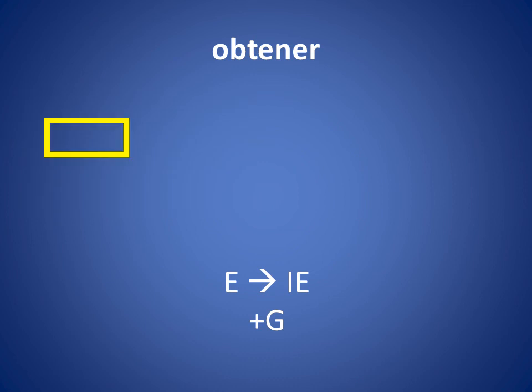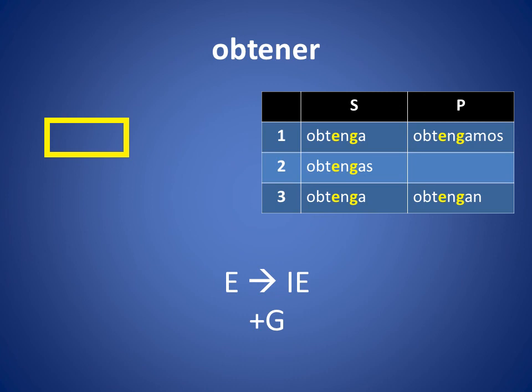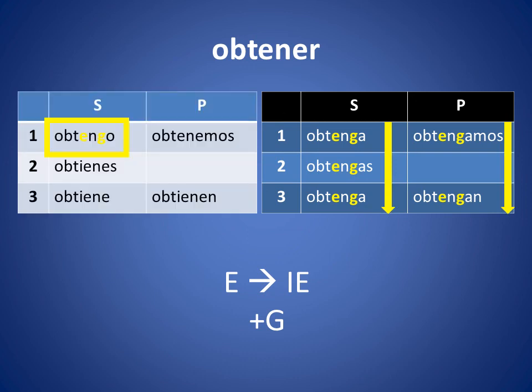Sorry, these are kind of messed up. But yo tengo is what you're going to see there inside that yellow box, and that's the form that we're going to use to conjugate the verb in the simple present subjunctive. So we're not going to observe the stem change in the yo form of the simple present indicative. Okay, hopefully that makes sense for everyone.